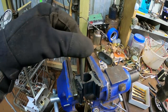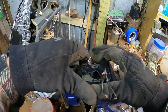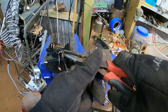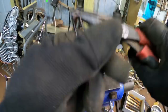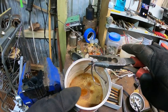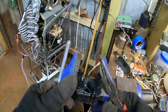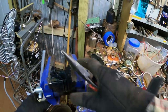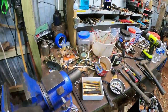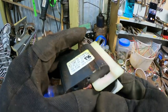I don't have my hands in the way, so you can see what I'm doing here. Now let's flip it over. It looks like one of the plates came up with it. I can get under here with the needle nose, pull it up, a little bit of copper, a can here, I can put that in. Pull that one, pulled right out. Throw that down into the bucket. I keep that one out handy. This is pretty much like that last one.